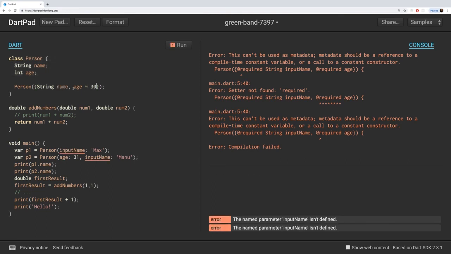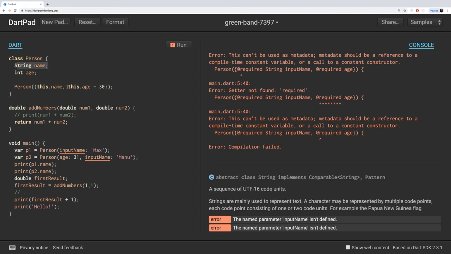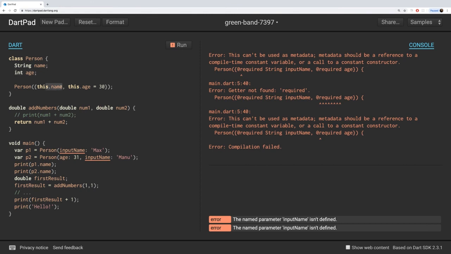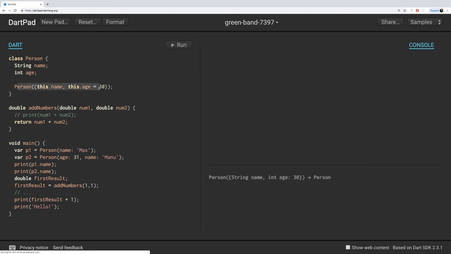And now, here, you can simply target this age, and here also this name, now without a type assignment, because we got the types here already. And this is a shortcut understood by Dart, which tells Dart, okay, what we receive as a name argument will be stored in a name property. What I receive as an age argument will be stored in the age property. And now, since I renamed this to name again, because now the names here have to match, since I renamed this to name, I also have to rename it down there, of course. And now this works again, and it's of course shorter than writing that extra function body for the constructor.